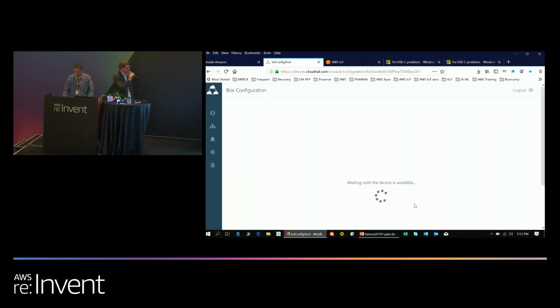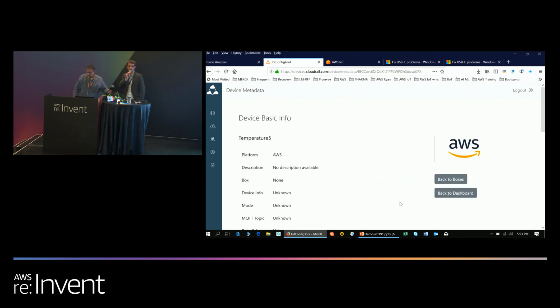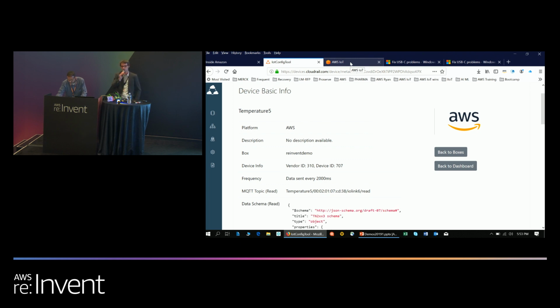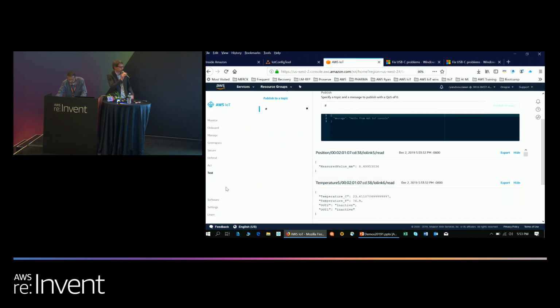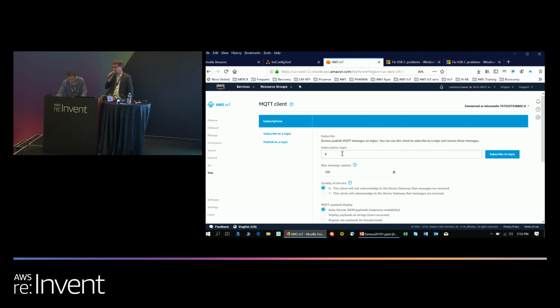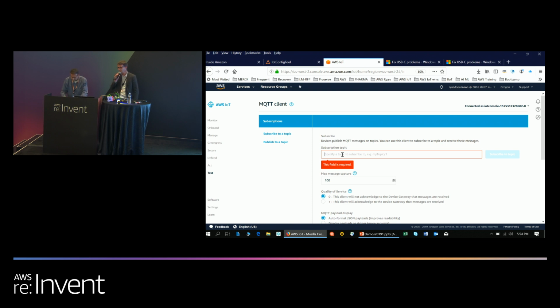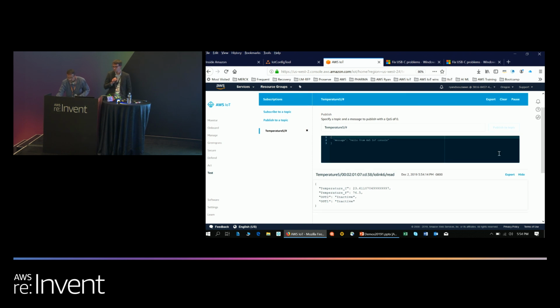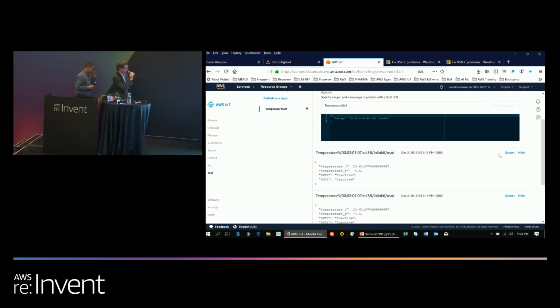Now we're waiting for the slow internet. Yeah. And that's basically it. So this sensor has now been added to AWS IoT Core as a new device, configured according to the company policies. What you get here is basically a little description. And if we go back into the IoT Core, that test functionality, and just subscribe to the temperature sensor, which Ryan is doing right now. Yeah, we'll see how the temperature is coming in.